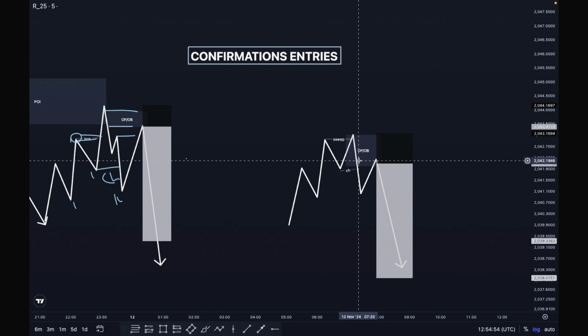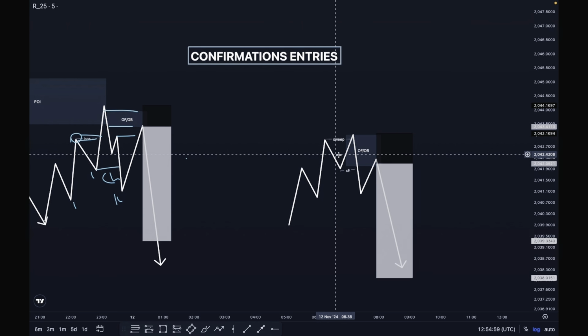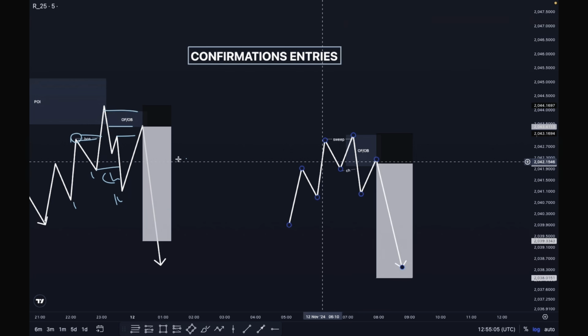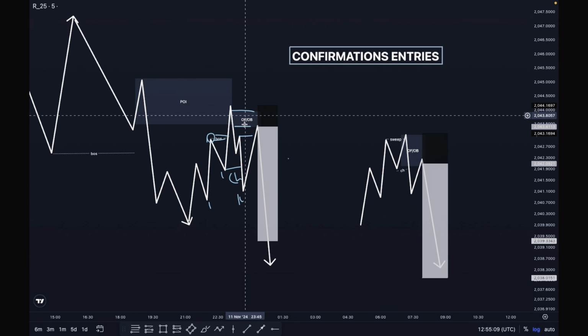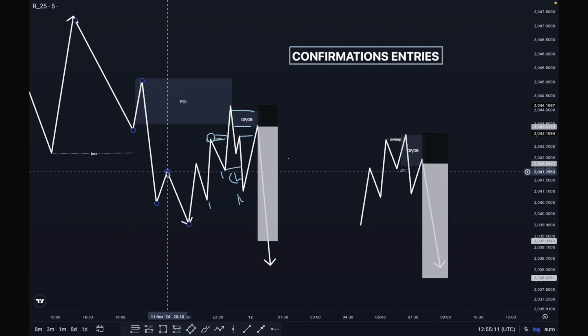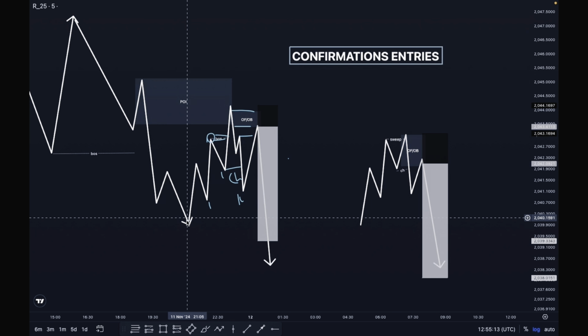The reason why you don't need an inducement is that what we are looking for with inducement is basically liquidity, right? So we are looking for liquidity to be collected here because there has been no liquidity collected apart from this one. All right, and this liquidity collected has been used to pay people that are buying it.